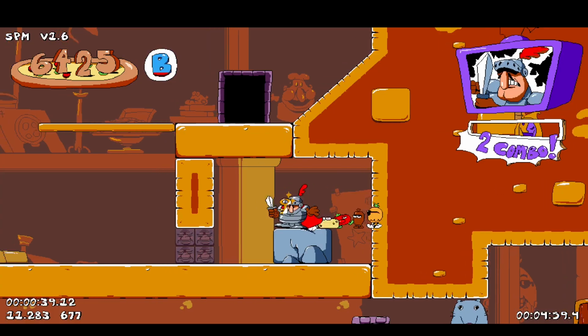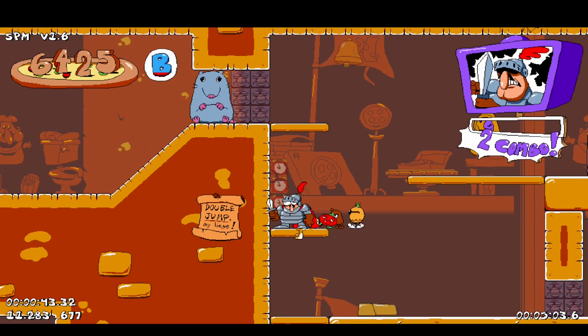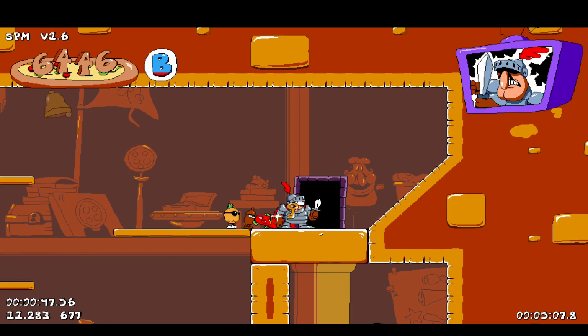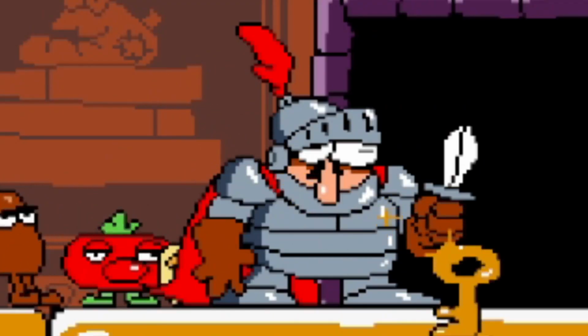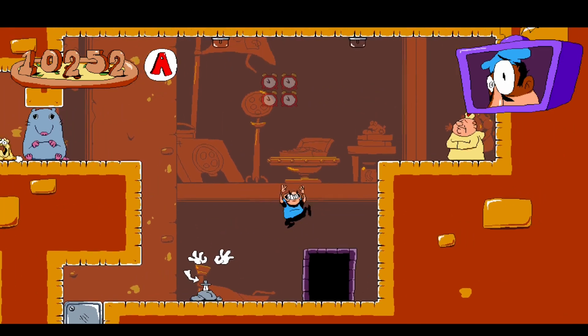Sadly, despite my best attempts, these two left and right presses are mandatory, as these rats are only capable of being defeated by sliding into them, even if Peppino now has a sword, which, I don't know, can he just hit him? And while there is no way to remove this one, we can remove these ones in this room.